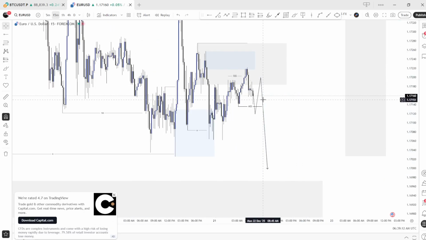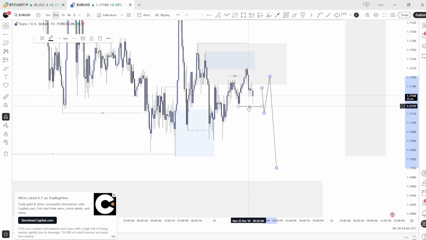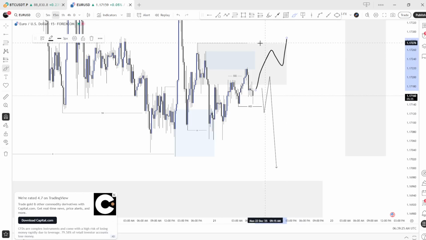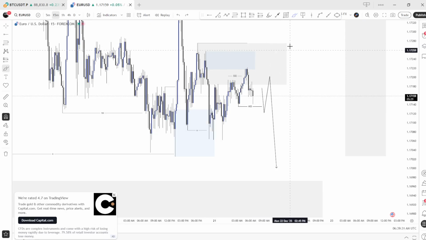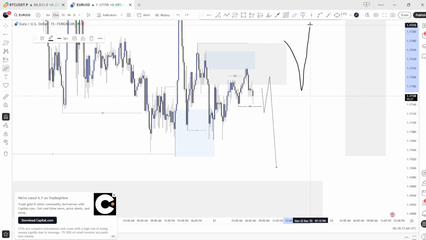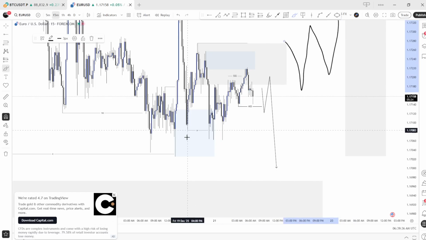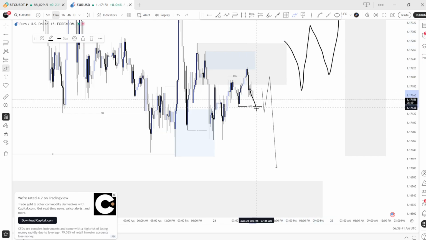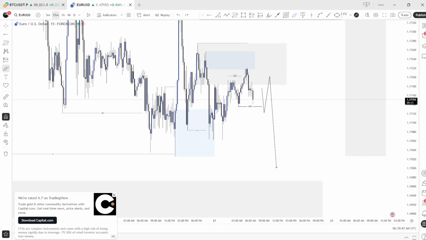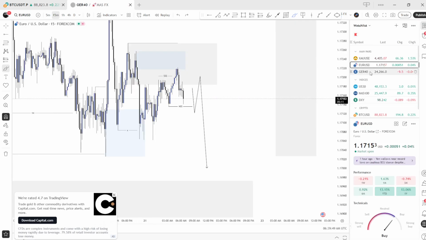We want to see the market structure shift first. We want to see a strong candle body closure below this low here. If you don't get that candle body closure, I wouldn't start to consider sales from here. I'll be leaning towards more buys, because our middle narrative is if we close above this high here with a strong candle on the 1 hour time frame, we'll start looking for retracement into demand to continue the move, since we swept the low over here. But if we get a market structure shift, then I'll be looking for sales. That will be my major narrative for Euro USD today.